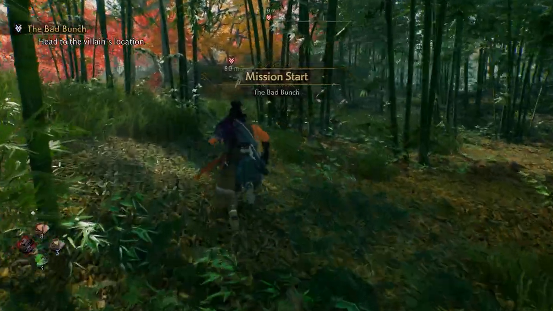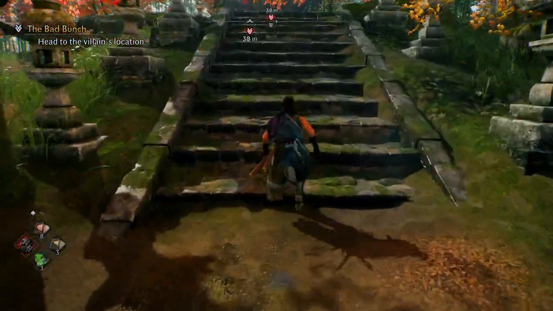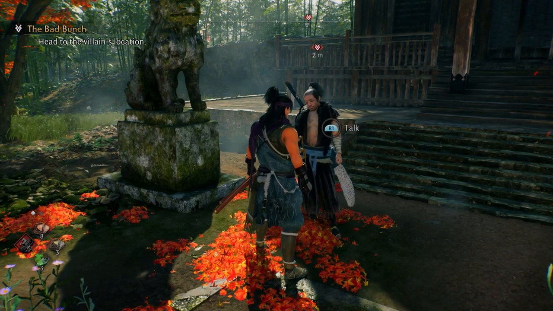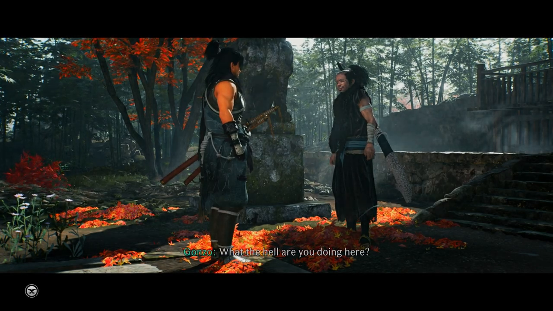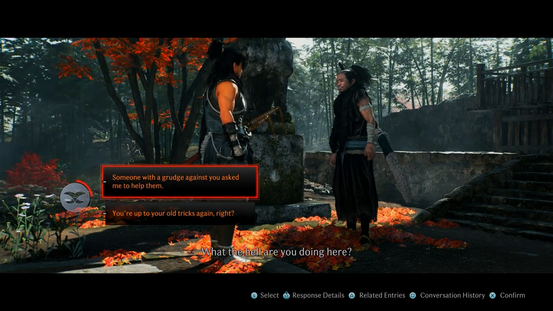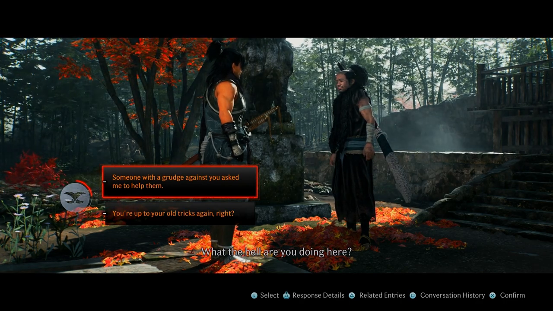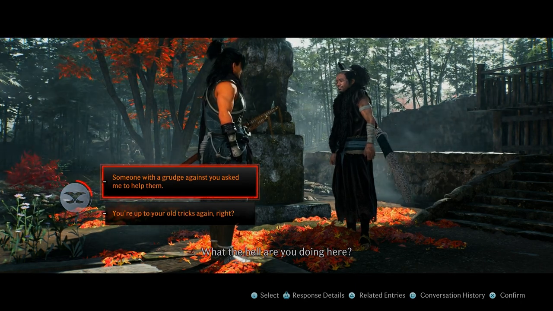Guy seems pretty shady. You! Hey, didn't we fight this guy before? Wasn't he the bandit leader? What the hell are you doing here? Someone with a grudge asked me to help them out. I read that totally wrong. Someone with a grudge against you asked me to help them out.